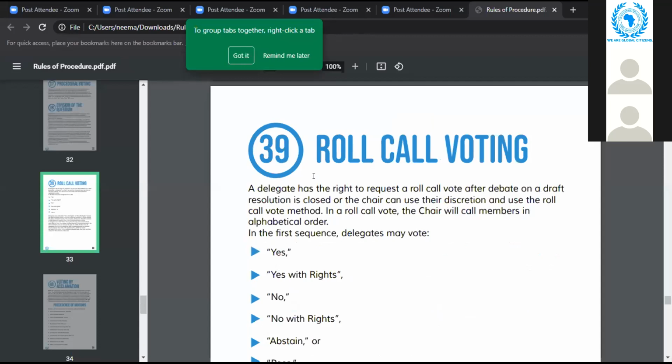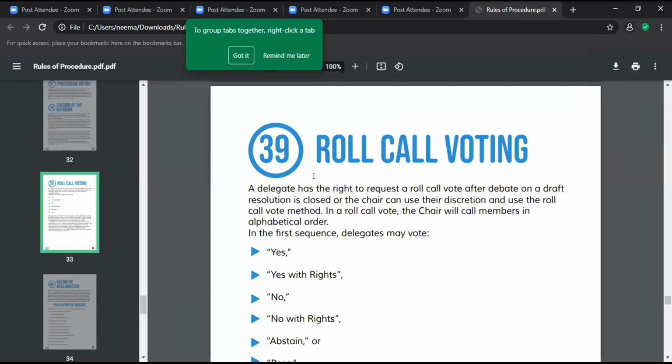At the start of the session, they determine the number and jury and voting procedures. If a state responds with present, they can vote yes, no, or choose to abstain during the substantive voting. But if they respond with present and voting, they can only vote yes or no, and they will not be allowed to abstain because they had responded earlier with present and voting. Those who vote yes or no have the right to explain their votes, and speaking time is 90 seconds maximum.